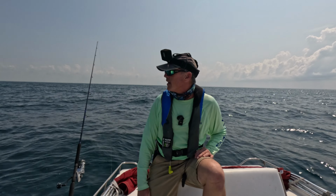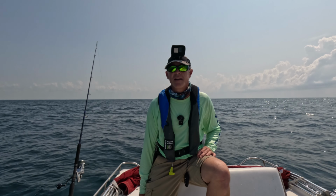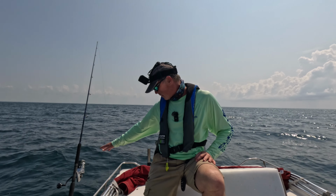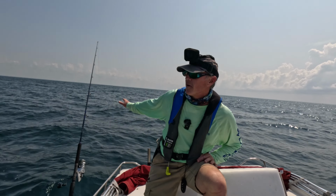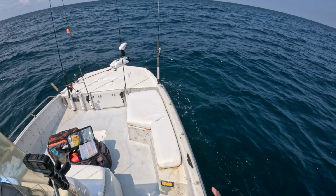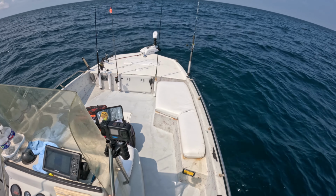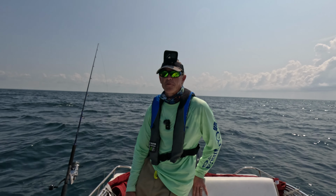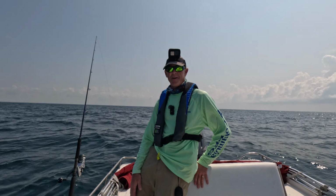So we're out here in some of our near shore reefs. And in the process this morning, I caught a nice sized pinfish. So I'm gonna get this on this bigger spinning rod over here on a free line just sitting out there. And then I've got a smaller spinning reel that I've got a single drop rig on. And I'm gonna put a live shrimp on that. Maybe we'll catch a mangrove.